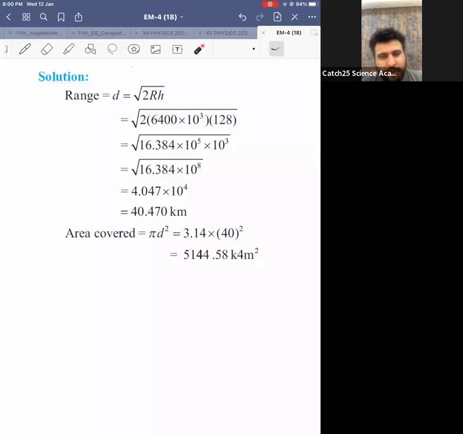See, numbers are not important. Numbers will change in the exam. My logic is, did you understand the method? In the exam, if it comes, you should know the formula, you should know the substitution. In the exam, they will change h. Height they will change, and they'll try to give you a number which is direct square root. For example, in the previous problem, how you got 80 kilometers directly? You will get such questions. Did you understand the logic? Which formula to use and what to substitute?